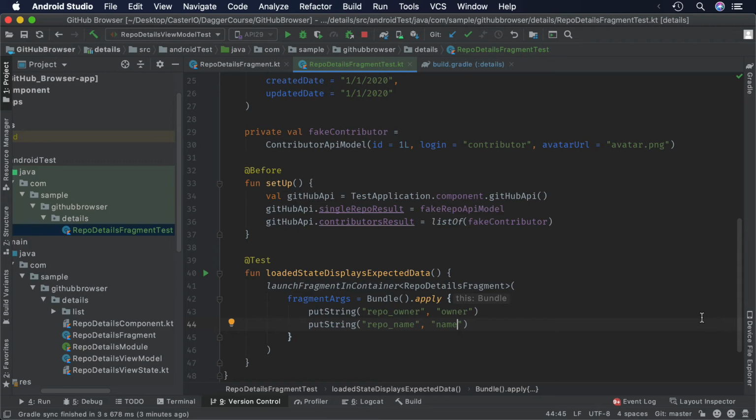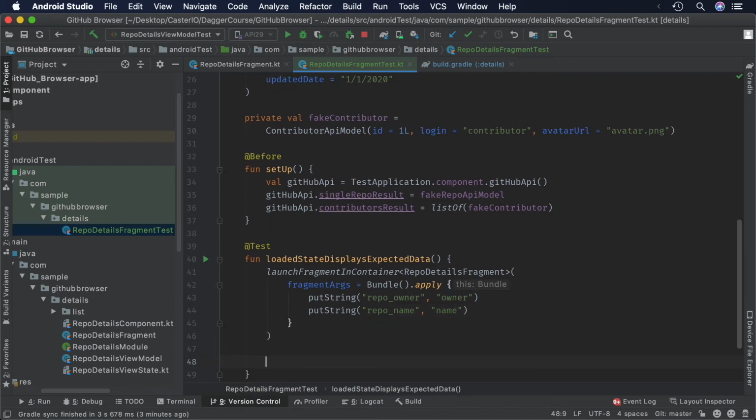And since we're mocking the GitHub API methods, these values don't actually matter, so we can pass any string. A more robust fake API would take into account the function arguments that are being passed to it, but that's a bit out of the scope of this course, so we'll stick with this naive fake that we have.